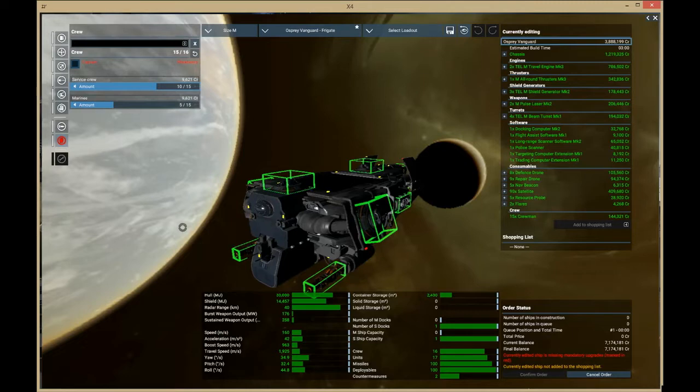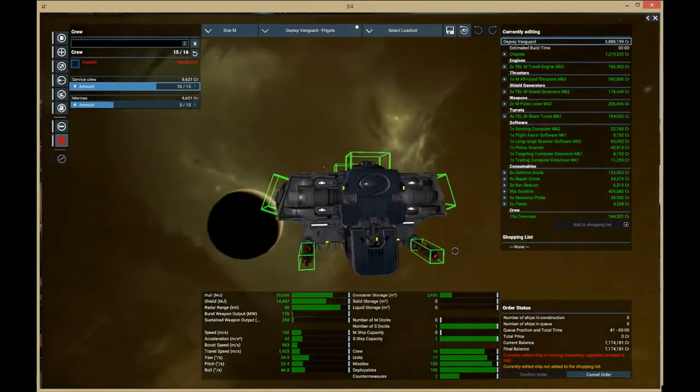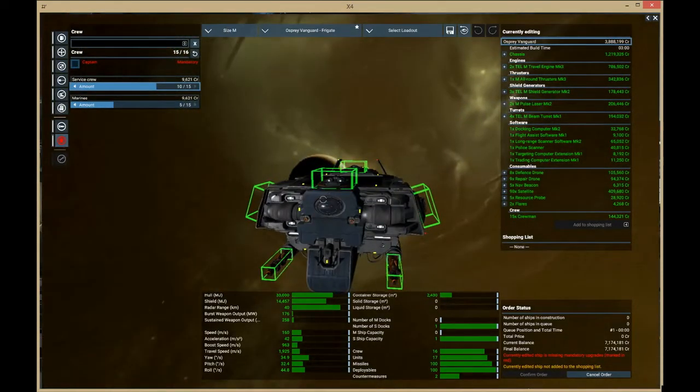Hey guys, real quick. I was looking at the amount of money I had, and I was wondering how much a bigger size combat ship would be. Because my reputation with Talati Company now is 15, so I can buy a frigate. I can't buy a large combat ship, because those are considered capital ships. I don't have a capital ship military license yet, but I do have enough reputation for a medium frigate. You can see there's the bridge.